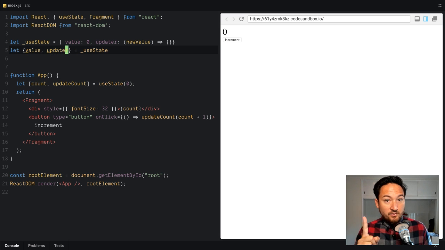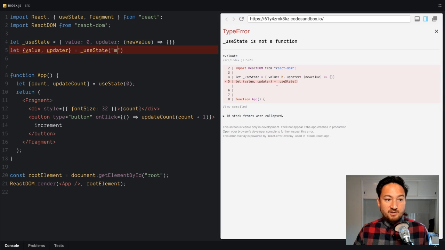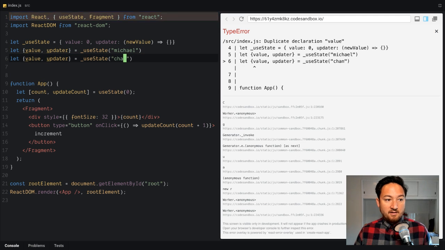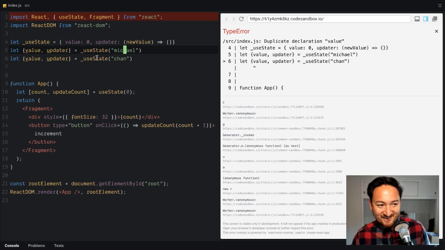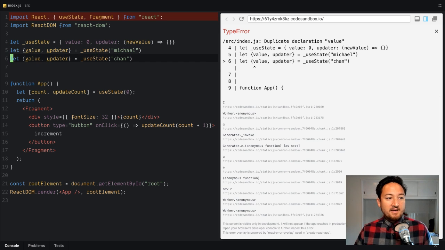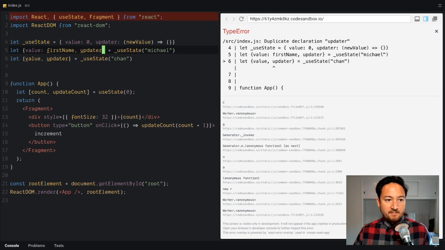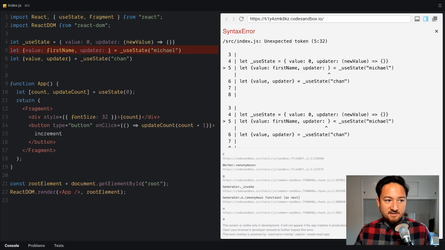Now that's fine if you're only using one piece of state, but if you had, as they showed, Michael and then Chan as two different pieces of state, now I can't assign these, right? I would have to do something really irritating, like first name, and I would have to reassign those values.